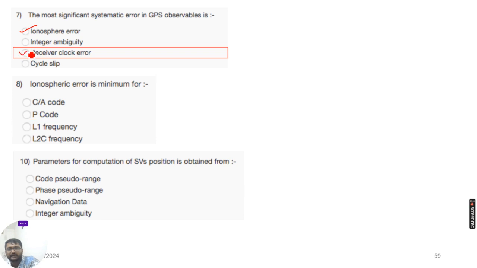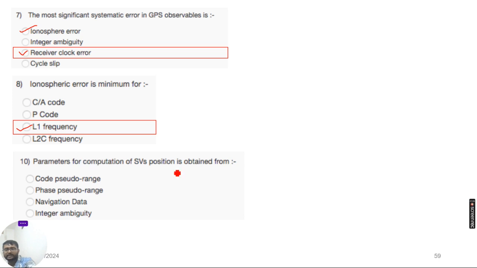Both are high. If it is just one, then the most significant will be the receiver clock. Then the ionospheric error is minimum for the C/A code on the L1 frequency. So L1 C/A in general is lesser.